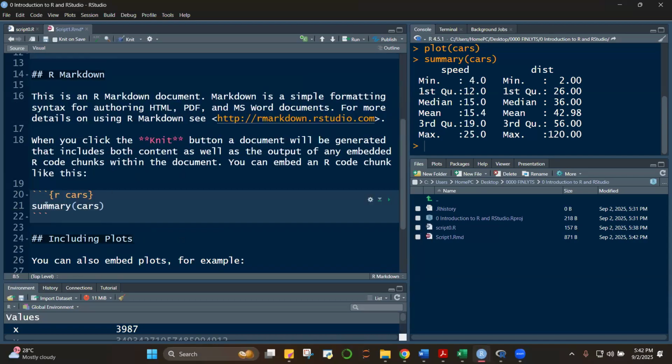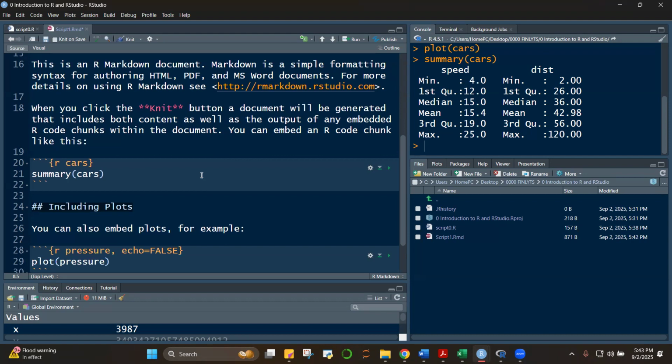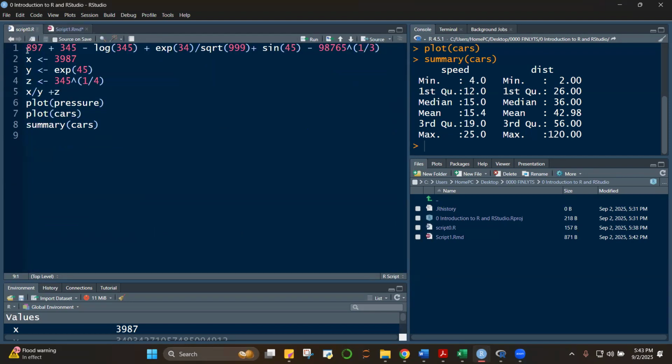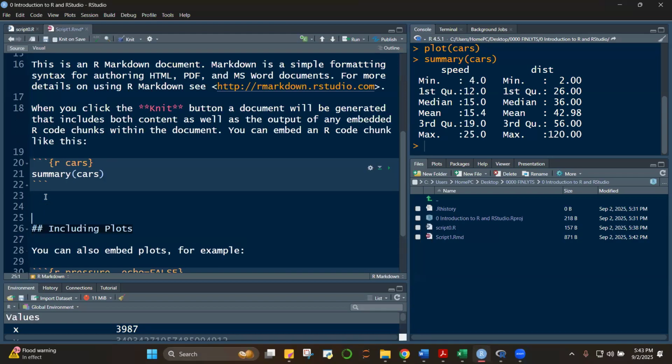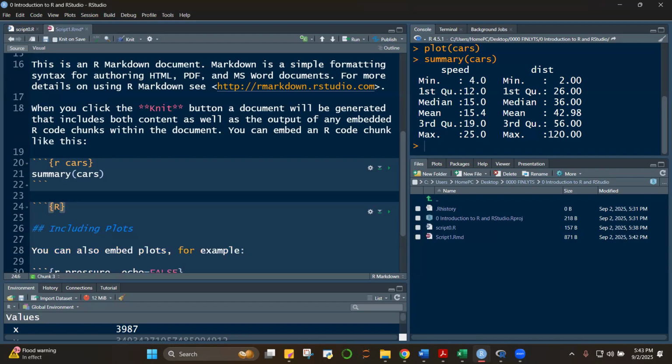Notice that the codes are shown here in what we call code chunks. Unlike in the R script where the codes are just written anywhere, here, let's copy this, Control C, and then to create a code chunk, you have to type here, just like this one here, the backticks, and then curly brackets R, small letter R, and then backticks again.